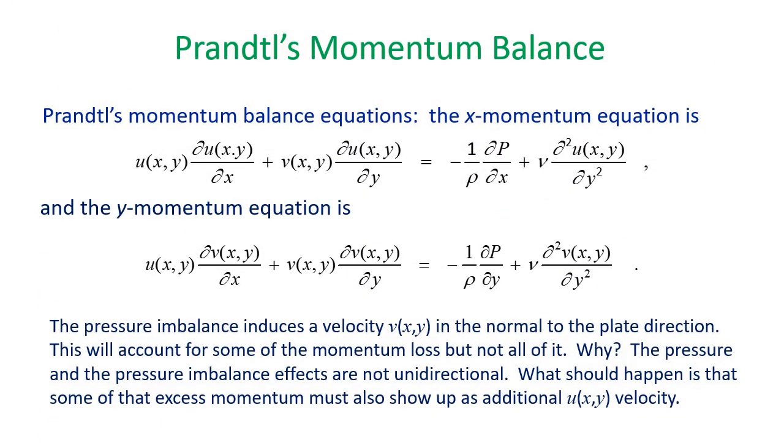The momentum equations take the form of the Prandtl x-momentum and y-momentum balance equations shown here. The fast free stream flow encountering the slow moving boundary layer flow induces a pressure imbalance in the form of a pressure gradient in the boundary layer region. This gradient in turn generates a normal velocity v at x comma y. You have to be careful here because some textbooks will try to convince you that the ∂P/∂y is zero. This is simply not true near the boundary layer edge. Some of the flow is deflected upwards by the slow moving boundary layer flow. We will verify this experimentally, but before we go there, understand that we are not yet finished with the momentum balance equations.